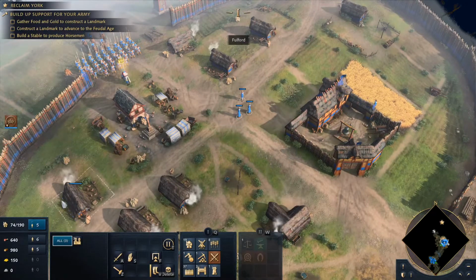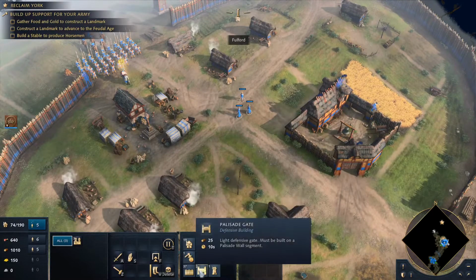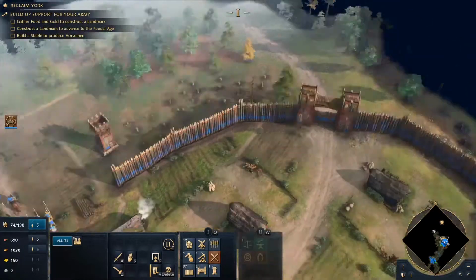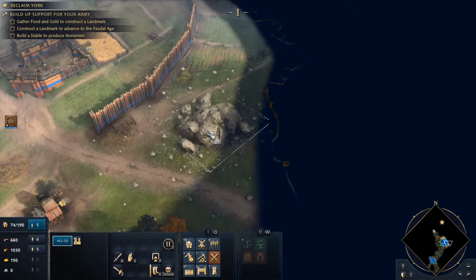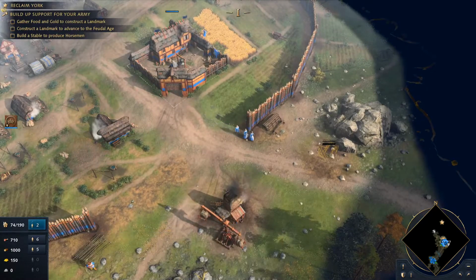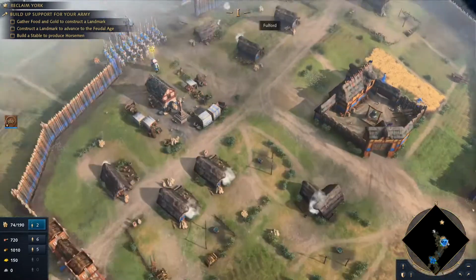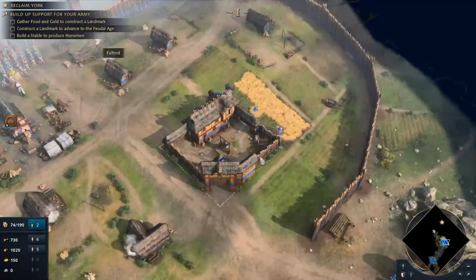To construct a landmark. How do you gather gold? You just build a mine? Where's the gold at? No, that's wood. Where's the gold at? Oh, there it is. Okay. Let's get these 3 to do labour, and then mine. Those 2 to do that. Construct a landmark to advance to the feudal age and build a stable. Alright, so we need to advance an age. And we need to build a landmark.